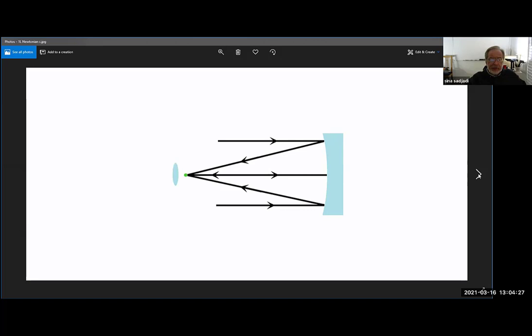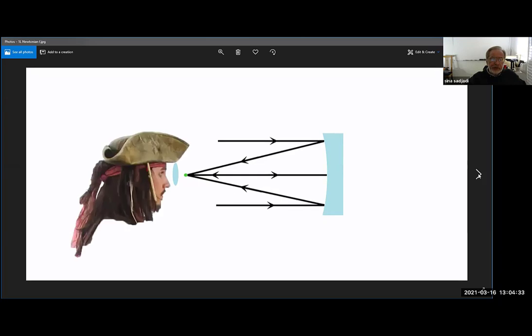At that focal point, all we need is an eyepiece to see it. But if an observer is present to look through from the front, there's a problem: all the light hits the back of the observer's head, so the light never reaches the surface of the mirror. That's why Sir Isaac Newton invented the reflecting telescope. Prior to that, people were tilting the mirror a little so the image focused at the edge, but that image is highly deformed and not really usable.